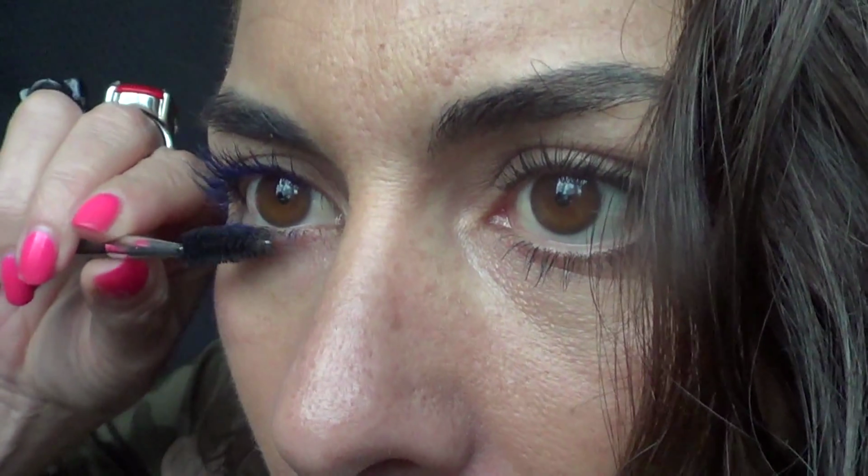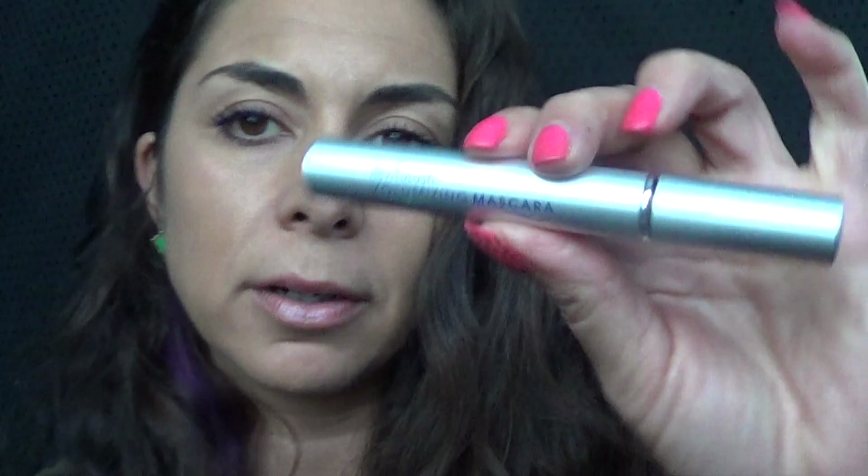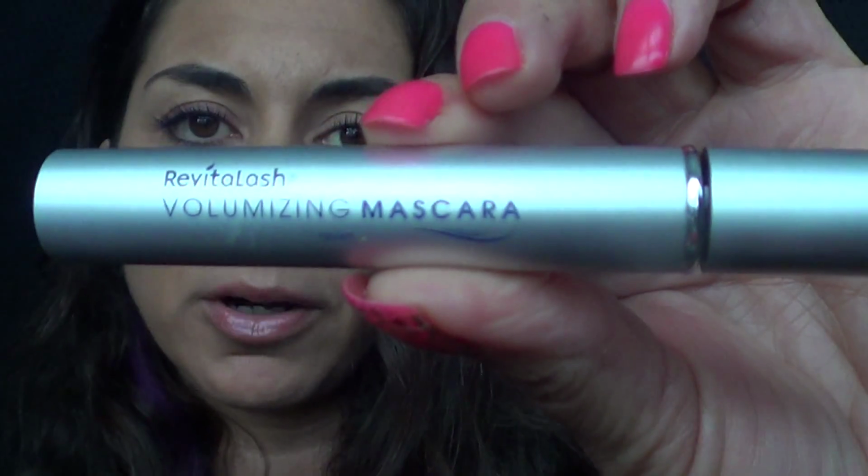Okay, so I'm just going underneath the hair and pulling it through. And we can do the same for the top lashes. Just get a little bit of separation there, and we're going to let them dry because we still have to apply the volumizing mascara. So you can see if you're getting photographs done or filming or going out for the evening with an eyelash curler, you don't actually need false lashes.